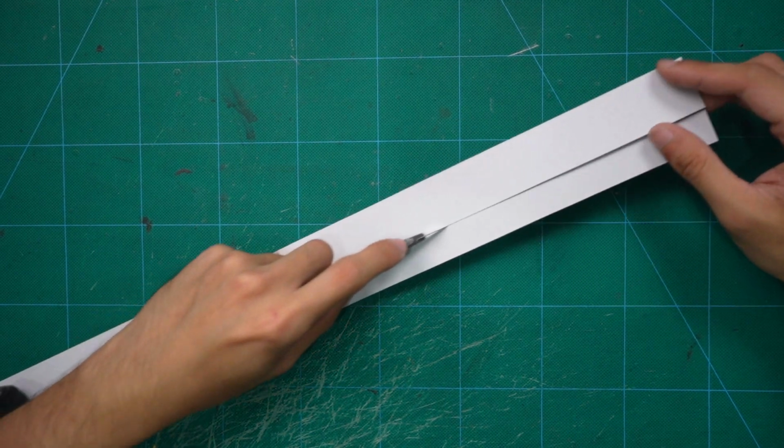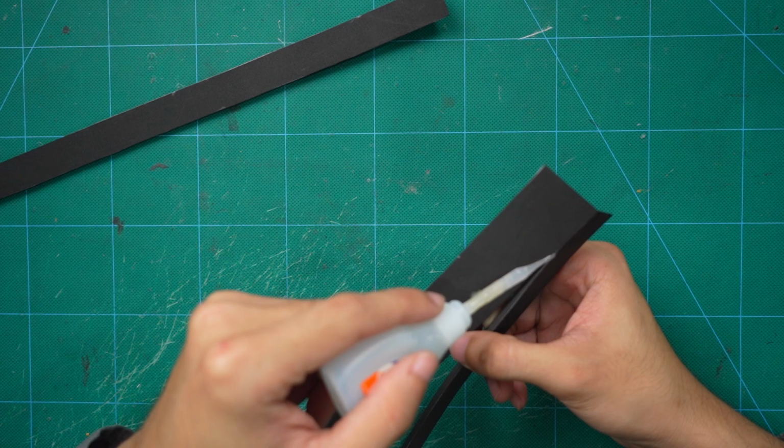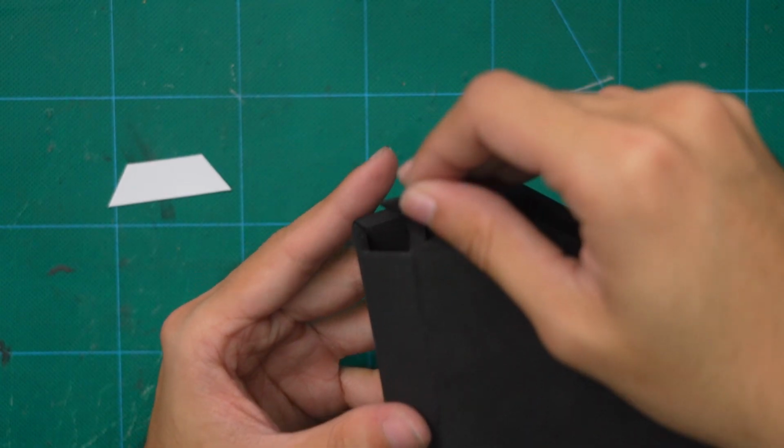Next will be the top part on the middle blade. I use 5mm EVA foam slanted cut on every edge. Now just join them with superglue slowly and stick it onto the middle blade. Also don't forget to cover the end.